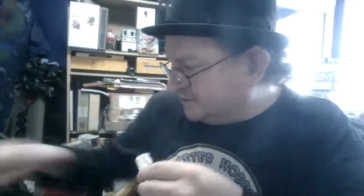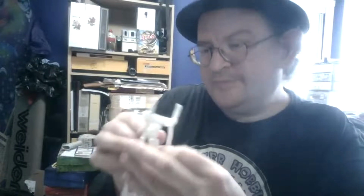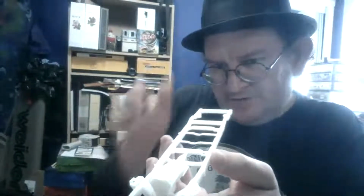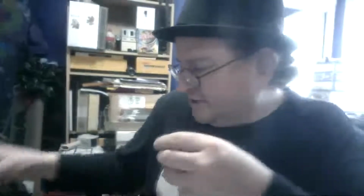Hopefully it doesn't rely on the frame. I'm not sure. Let's see. Yeah, it does rely on the frame. There's an engine mount right there for it. Funny how offset this motor is. It's not straight up the center of the frame. But at any rate, I was going to suggest just find a better oil pan and a proper starter motor separate, but it doesn't seem to be quite that way.